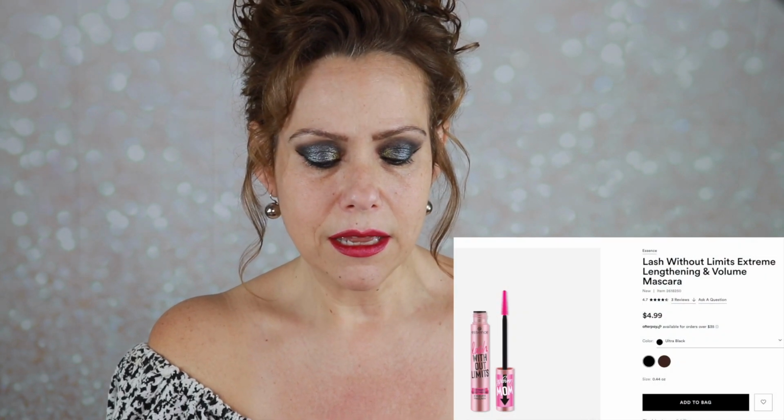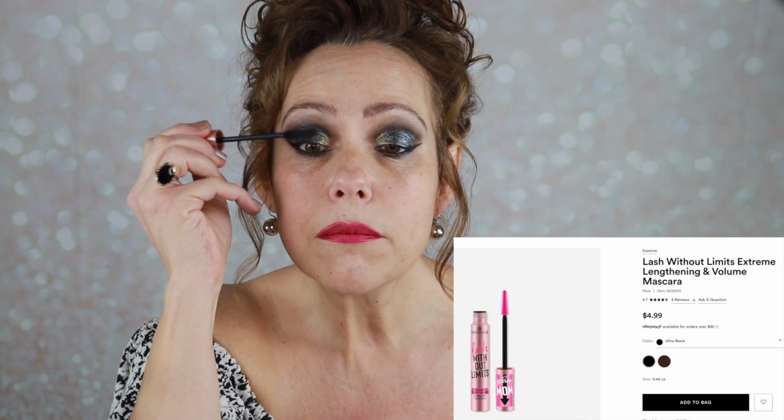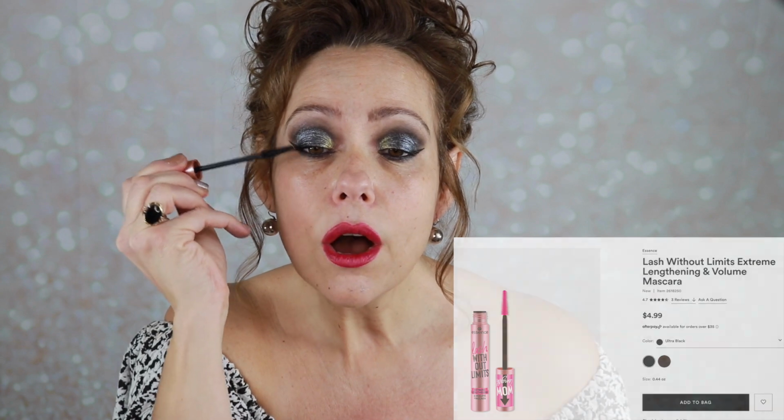The only product that is not Shop Miss A that I have today is the mascara. I have yet to find a mascara that I really truly love from Shop Miss A. If you have recommendations, let me know. I've had ones that are okay, but I figured for $4.99 I'm going to throw a little bit of essence in here. This is their newest Lash Without Limits mascara that I have been very much enjoying. It gives me all the things.